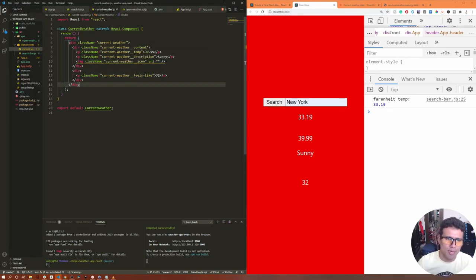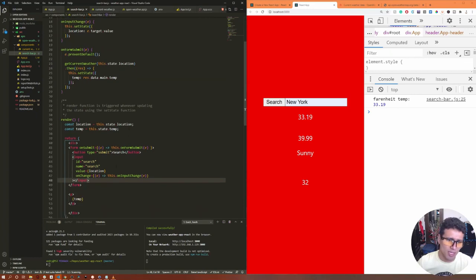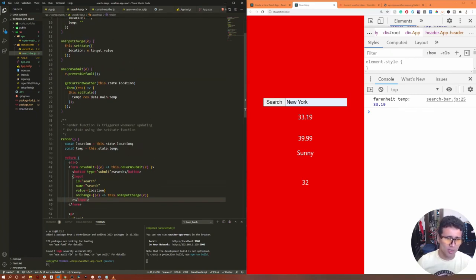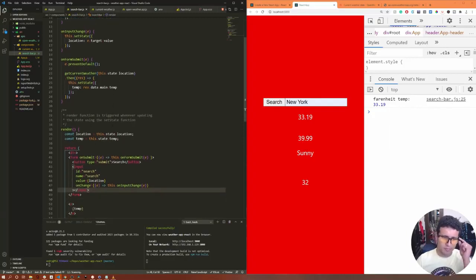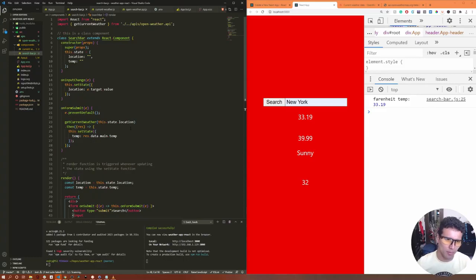So if you notice, we have this current weather in here. But then we have this search bar, right? And the search bar is the one containing the location, and the one making the request to get the current weather. This is something that you have to understand right away, especially when developing more complex applications. This search bar is a child component of the app component.